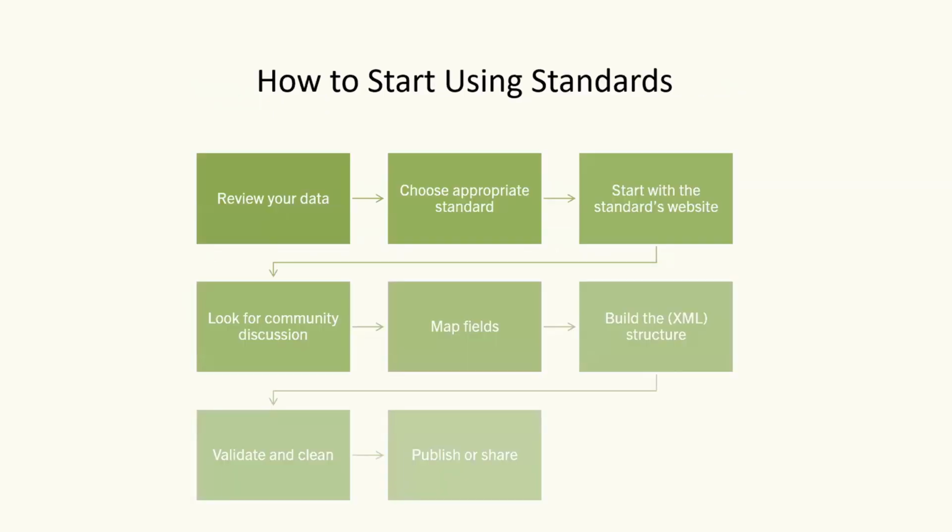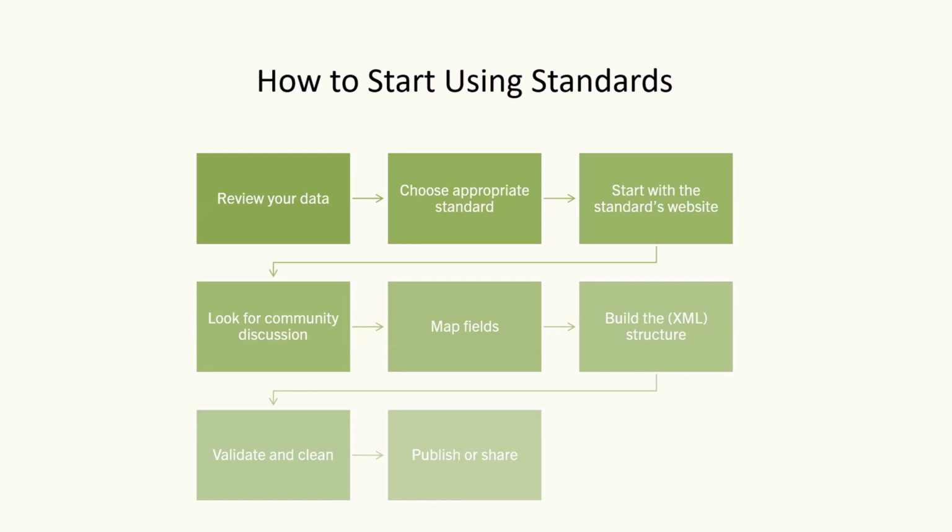So how do you start using standards? The first thing you would do is review your data and then choose the appropriate standard. Like I had in some previous slides, you'd look at different aspects: who's your target audience, what kind of data do you have, what do you want to do with your data. And then I would start with a standards website. Usually they all have websites and they have lots of information on how to get started.